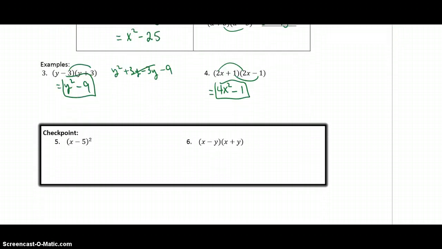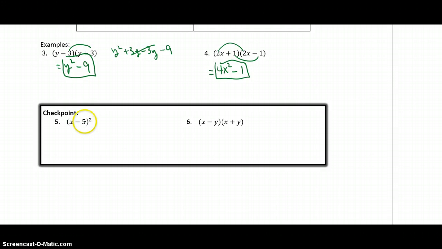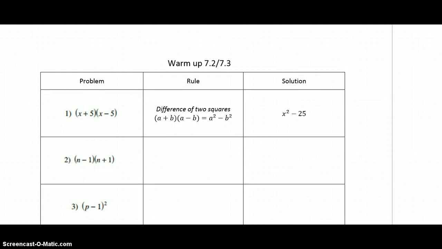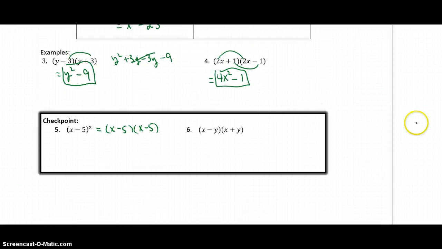And so for your checkpoints, you're going to see those two patterns. Again, you can use the patterns, you can use the formulas, the shortcuts, or if you would just like to do it the whole way through and multiply, for example, this one out twice, that is perfectly fine, but if you would like to try the shortcuts, please do so. And you'll see on the next page, that's a warm-up for tomorrow, and so we're finished, and we'll go over the checkpoints tomorrow in class.